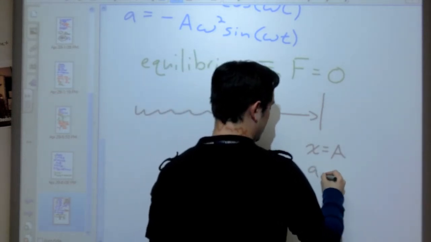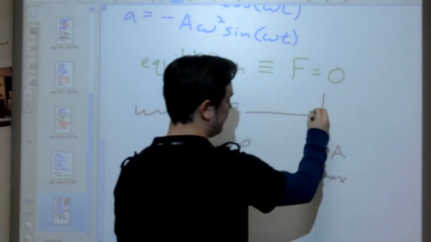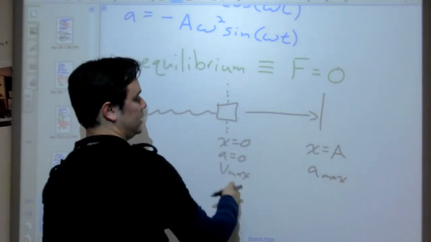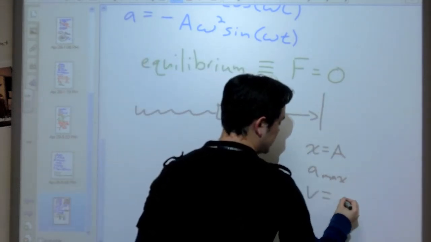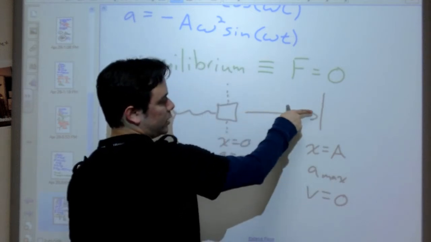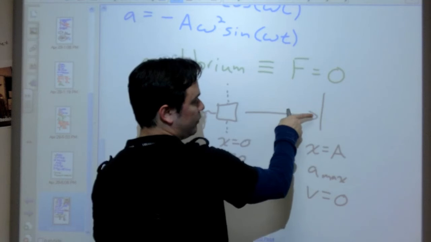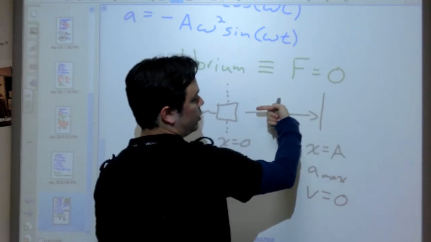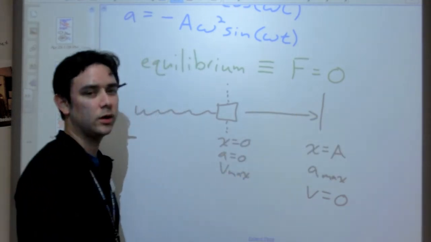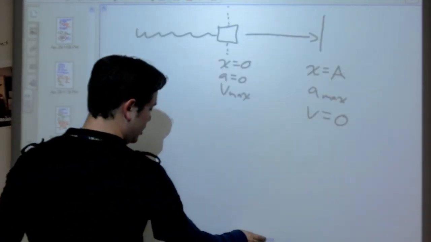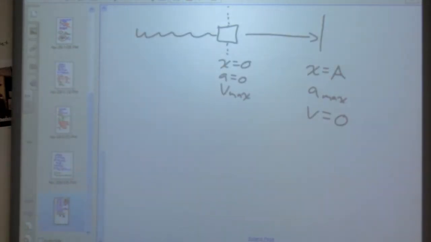Our acceleration is going to be maximum because our force is going to be greatest there. We're the furthest out, and now it's going to push us back in here. And that's the point where our velocity is actually going to be equal to 0, because we've gone as far as we're going this direction, and we're about to start heading back the other way. So if we used to be going that way, and in just a moment we're going to be going that way, we've got to come to a complete stop so that we can turn around. That's a crash course in dealing with that.